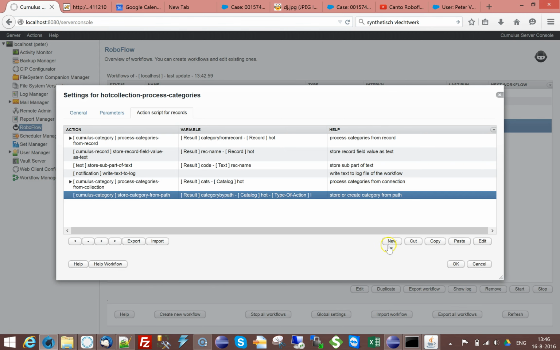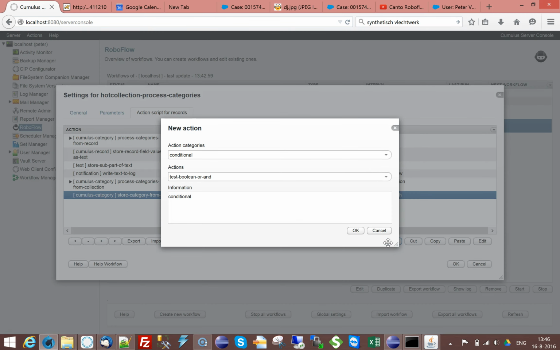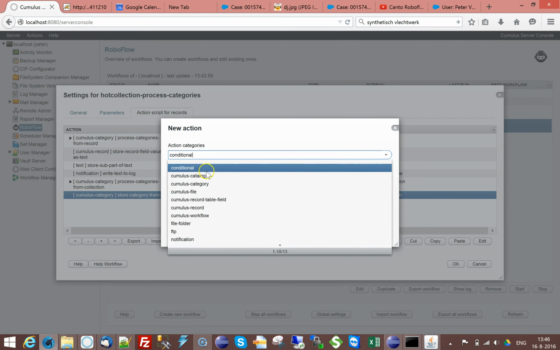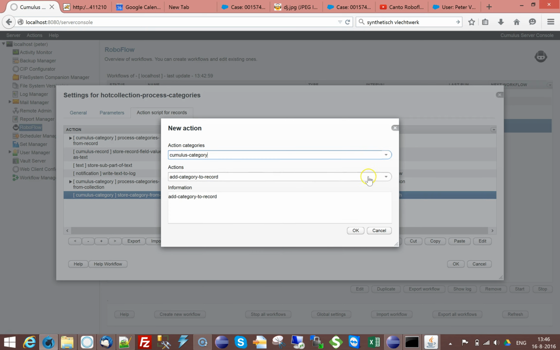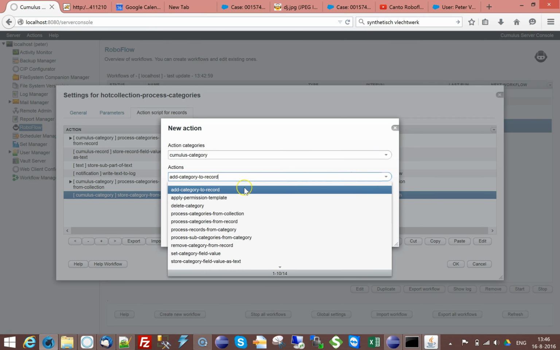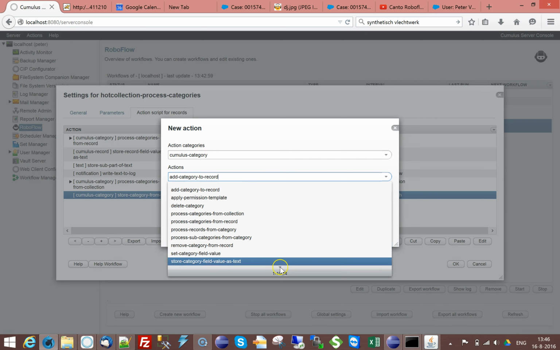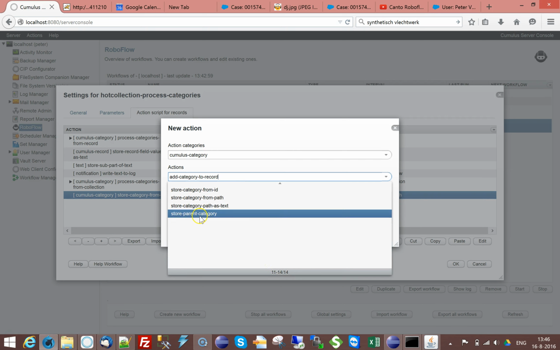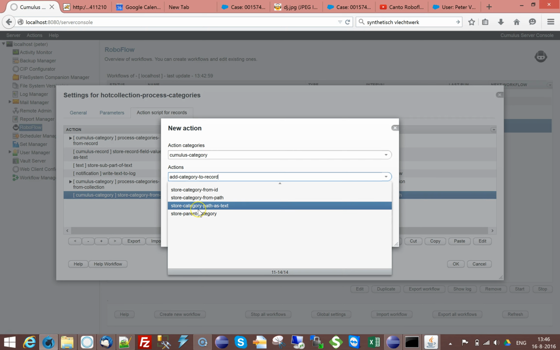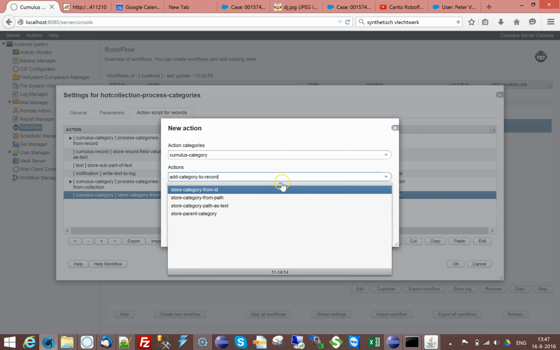You can also, if you have a category, one of the instructions that can be very useful is that you want to store the parent category or store the path of the category. So that can be useful to know where this category comes from, or if you want to store the parent category, you can go one step up if necessary.